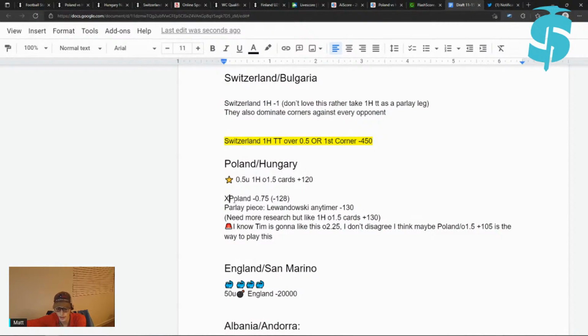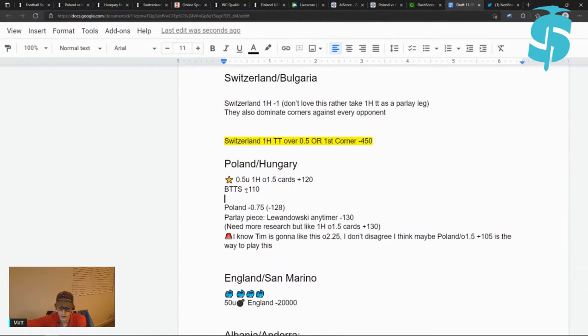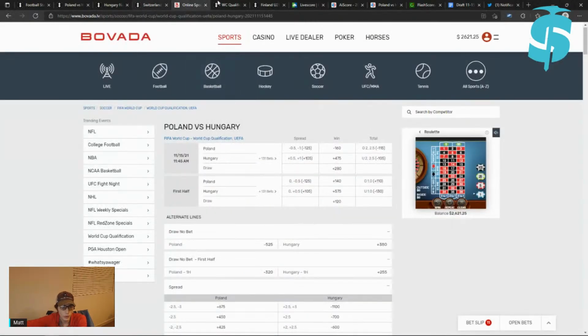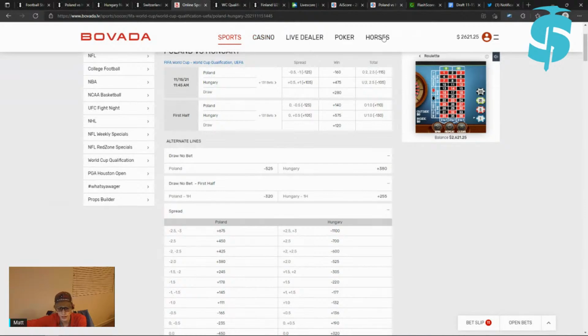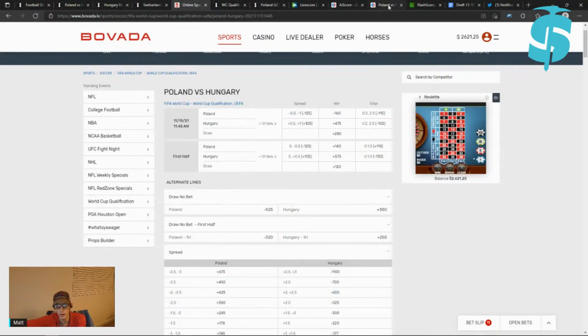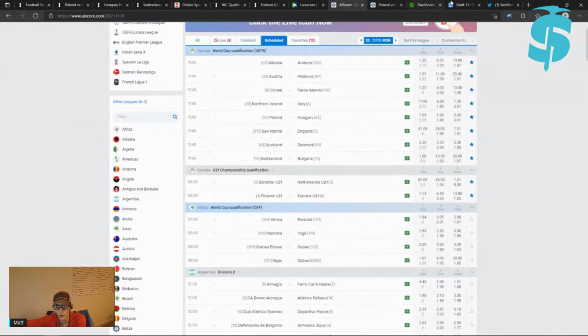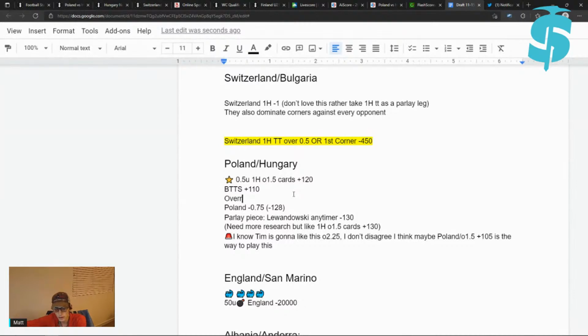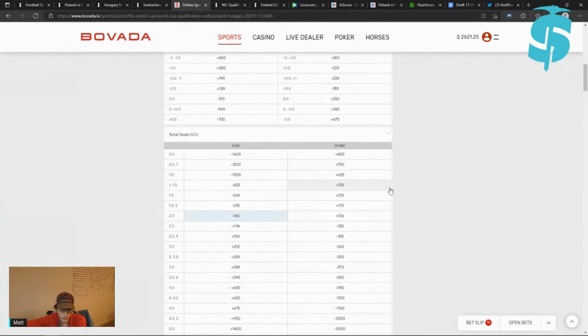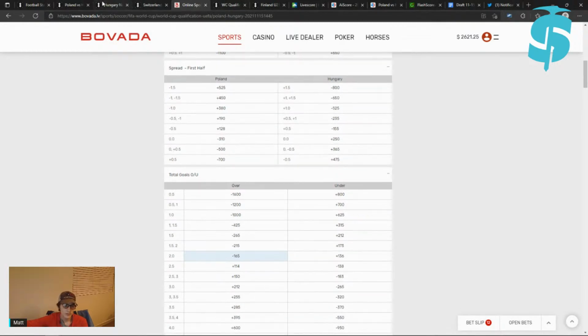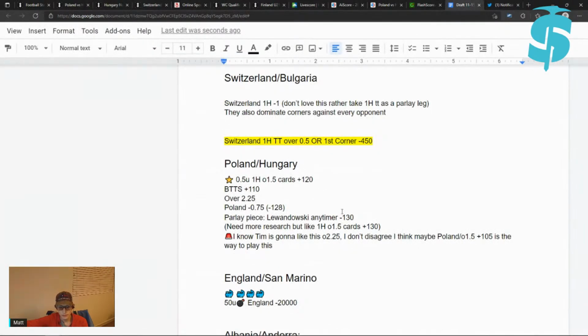I think Poland, the more I look at this, the more I do like Poland to win. And I do like this over, but I think Poland could score twice. But we're literally relying on a first half goal, regardless of whether we take the over 2.25 or both teams to score, in my opinion. So this is a game that if I double dip it, it's probably going to lose at both plays. I don't know. This is a very tricky game. What I'm probably going to do here is buy down to the over 2. Only minus 165. Let's take this off. Over 2, minus 165.